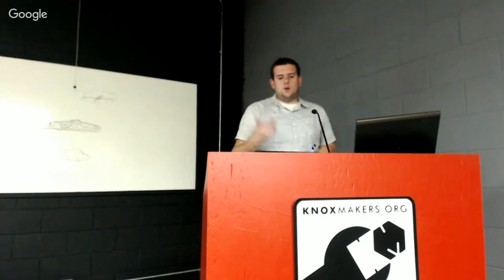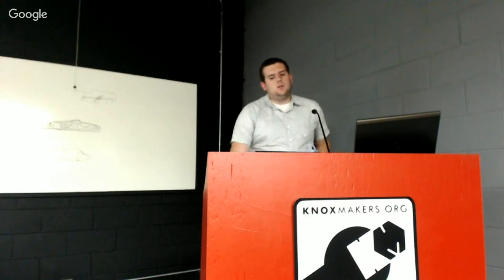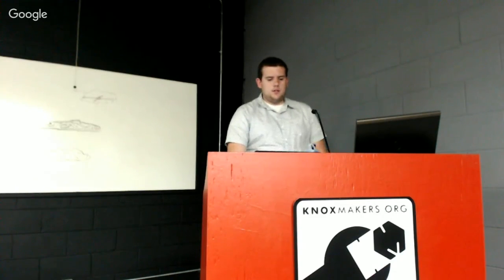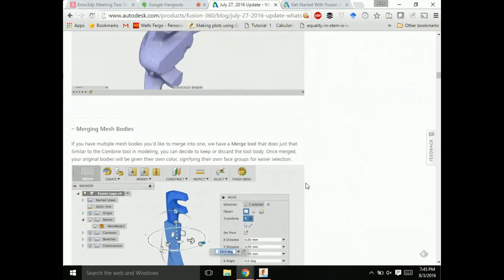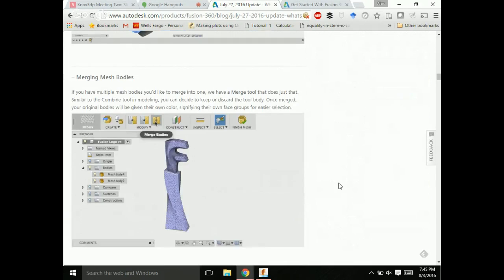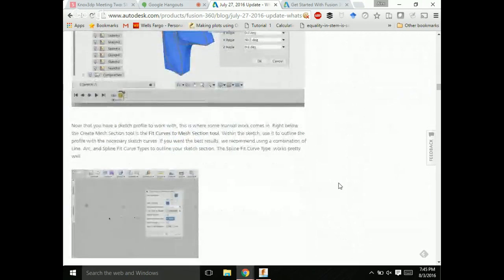So this is another way that you can help model things. And then you can take that and print it or build it. So there are a lot of neat features that they're adding. I think the best way to learn the program is to take a look at what it offers and then just start using it, seeing what you can do. So anyway, more of the stuff is on there.